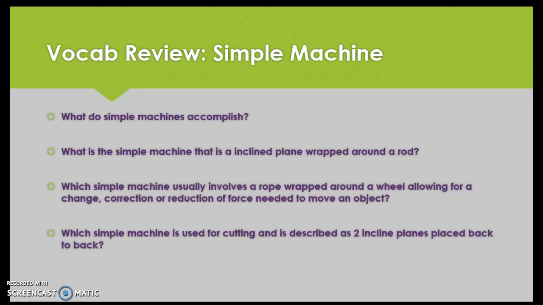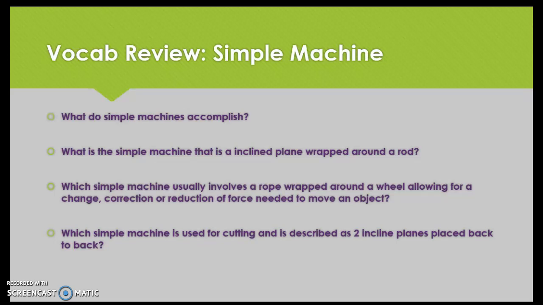What do simple machines accomplish? What is the simple machine that is an inclined plane wrapped around a rod?